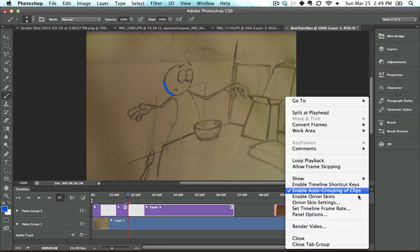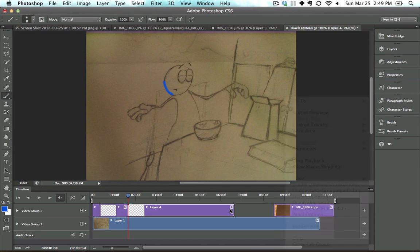And if you look, you can turn on things like onion skinning. There's a render video option. There's actually a render go-to right here. You can render it whatever you want, H.264, you name it. I'm not going to open it up right there. There's shortcut keys specifically for the timeline. This isn't going to replace Final Cut. It's not going to replace After Effects or anything like that. But if you want to do a brief video, say a brief tutorial video, you could easily do it inside of this. And that is really impressive.